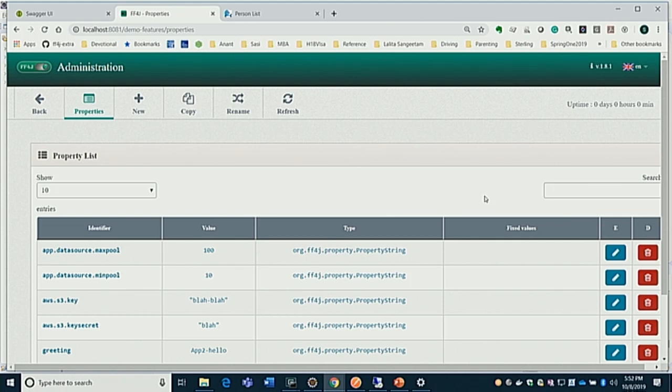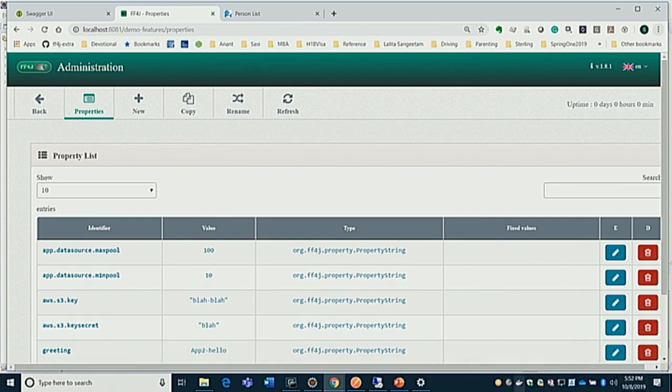But FF4J also has something like feature owner. So you could create an owner for the feature, and then say only these people can modify the properties. But one thing that makes this less dangerous is that property owner. The second thing is that these changes are available right away at runtime only for the moment. To make the change permanent, you still have to do your usual thing to commit to the Git and refresh the cache. But I found it cool.